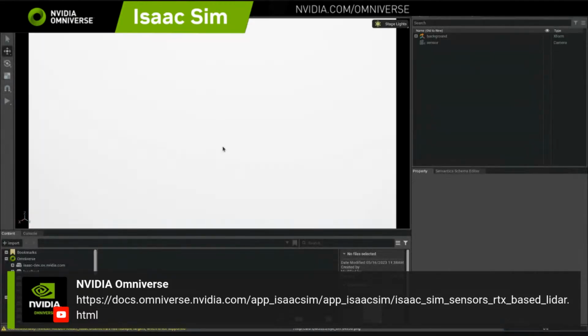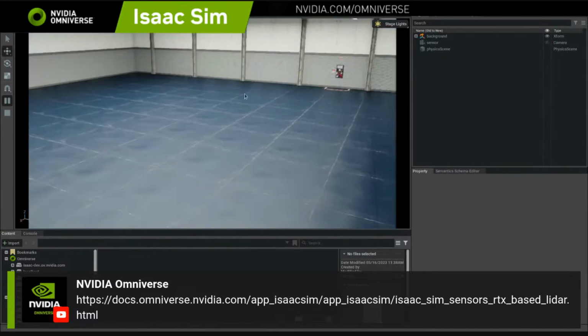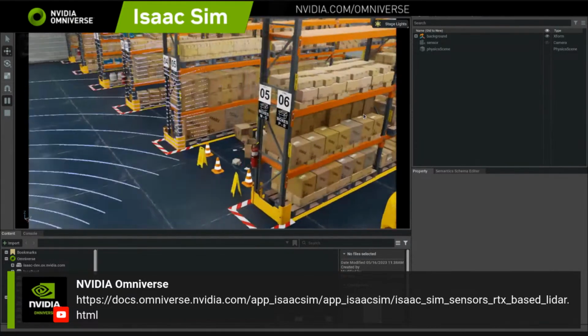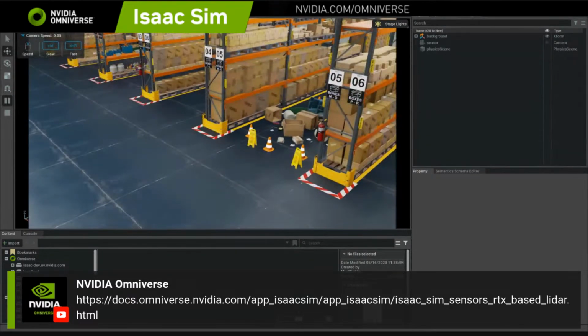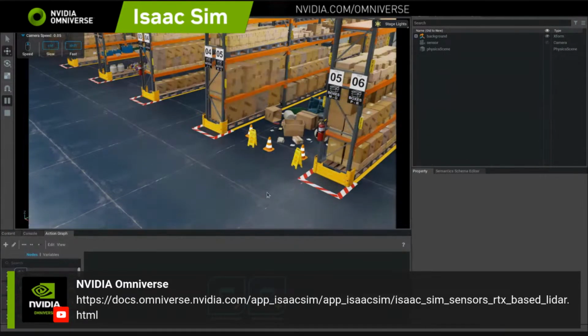All right, so in that example, we do the same thing as last time, but we create an extra node. Action graph.